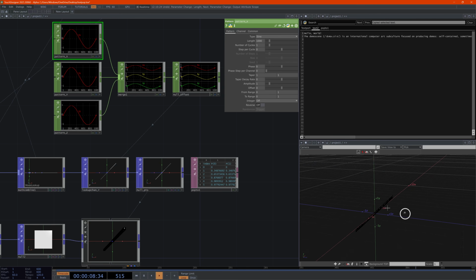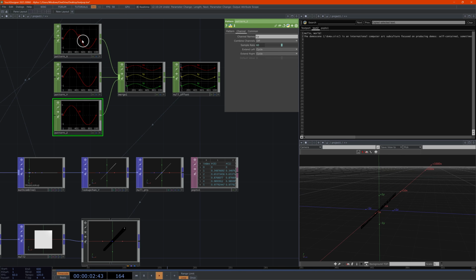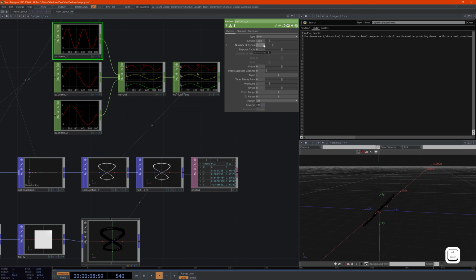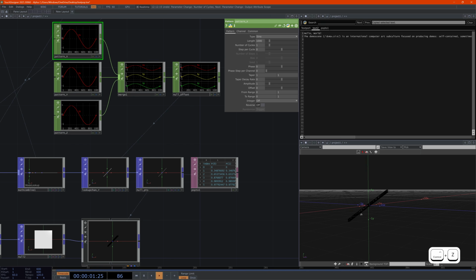Now the reason why it's a diagonal in that perfect thing is because the x and the y and the z are all identical. So the reason why I created these as separate things is because we can control the x, y, z separately, and the amplitude, etc. Let me just undo that. But the main problem is we're not actually adding to the x or the y or the z.